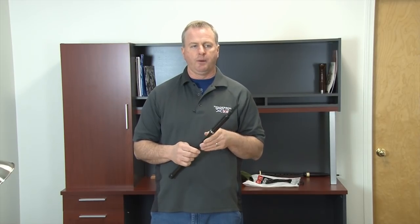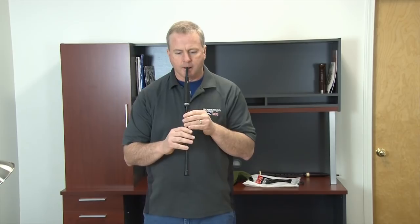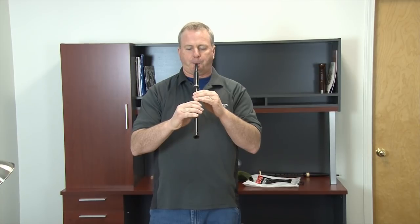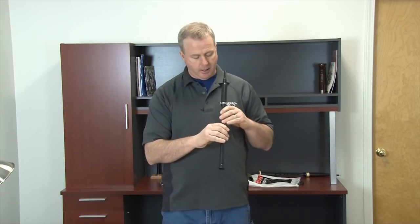One of the first things you would like to accomplish with your practice chanter is creating a good sound and closing all the holes off with proper fingering across the chanter. Low G is the sound we're looking for. It is one of the more difficult things to do when you first start and it can be very frustrating, so it takes some practice and a few reps to create the proper sound. Low G on the practice chanter sounds like this. Many people take the practice chanter and watch their fingers go down the holes one by one to create that low G sound.